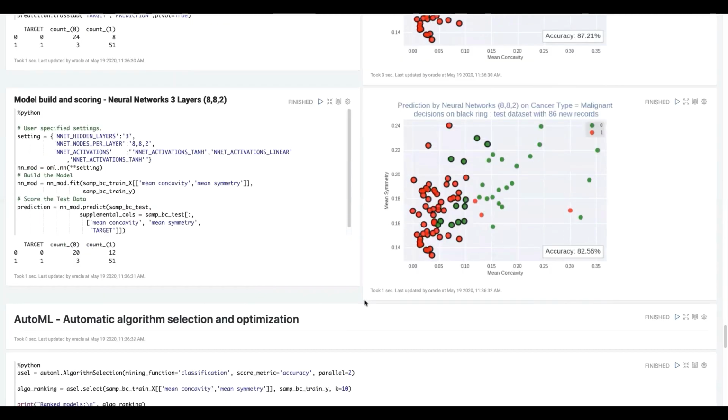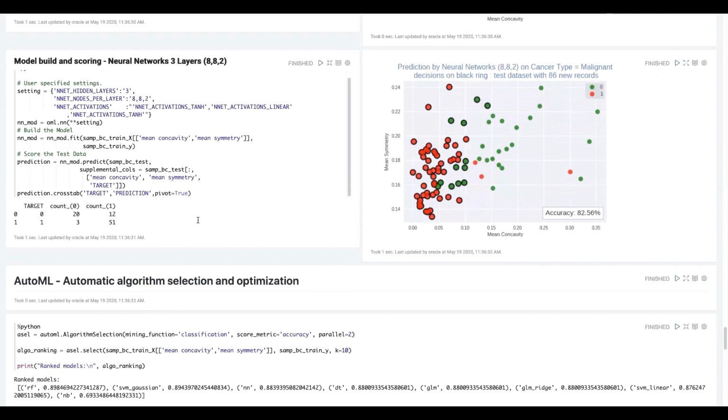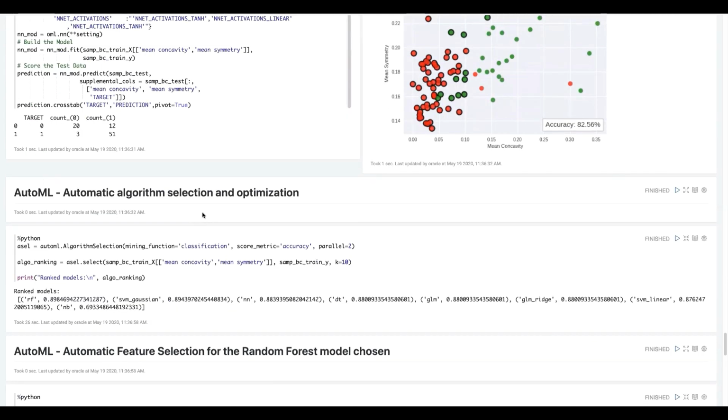So at the end of the day, you can work your way on all the models and all the algorithms, or because we're bringing this now, right, with the tool for you, you can also use AutoML. So you'll be able to just say, AutoML, I want to do classification. I want to use accuracy as my score metric.